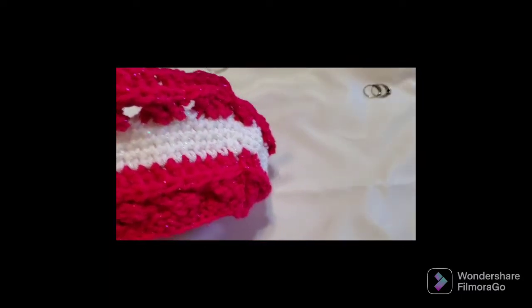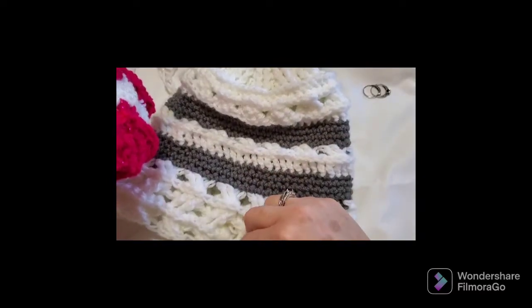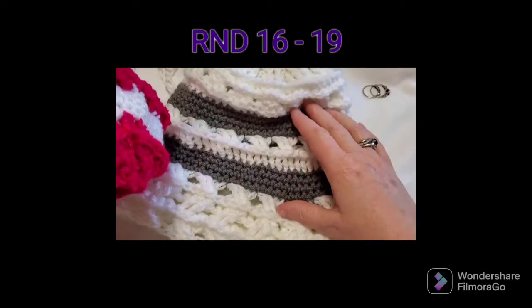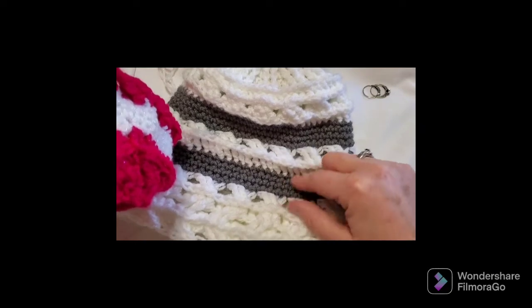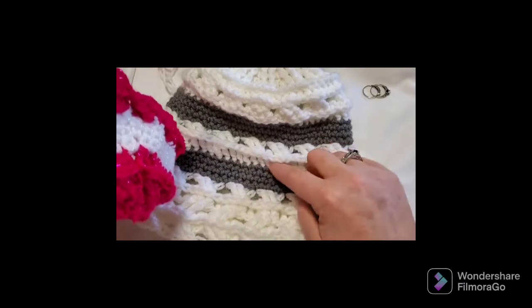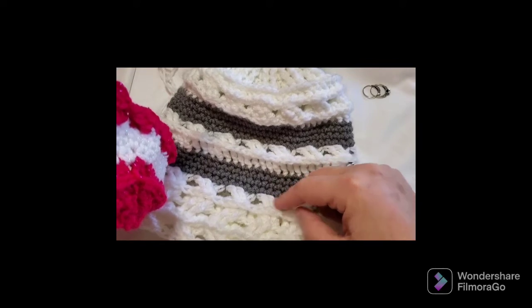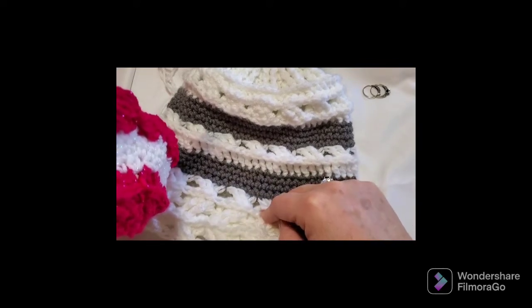So let me show you, now we're at this part. Here we have some changes. We can't just go right straight in. I have to come back and show you. So we're here, and then you're going to do four rows of your color B. So this is round 15, and then 16 through 19, and I will meet you to start back here at round 20.